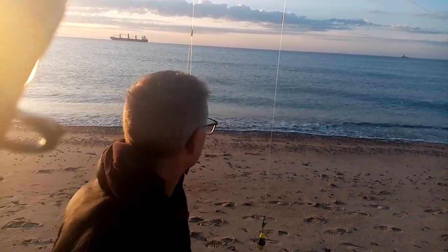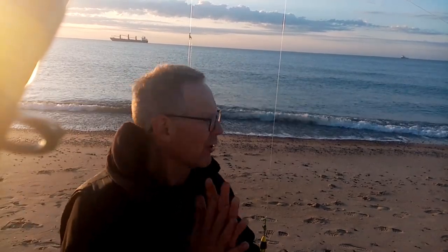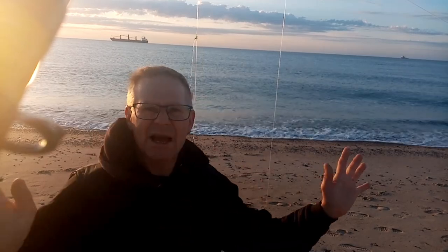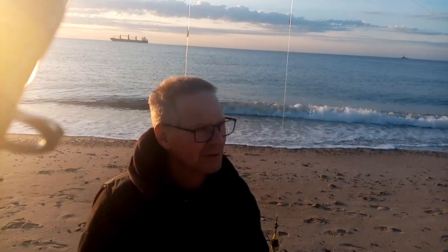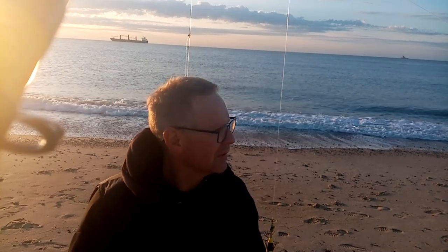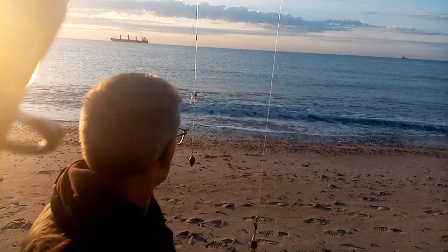Just to my left, back in the middle here. It's bang on 5 o'clock. I haven't even cast out yet, just set the two rods up. It's high tide this morning at 6:30. I've got an hour and a half of the flood, and then I'll be fishing it all down on the ebb all day long, and then maybe a couple of hours back on the flood again.